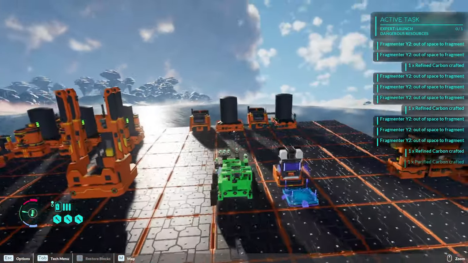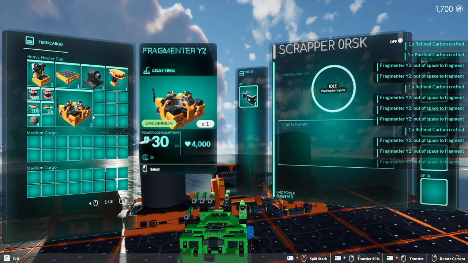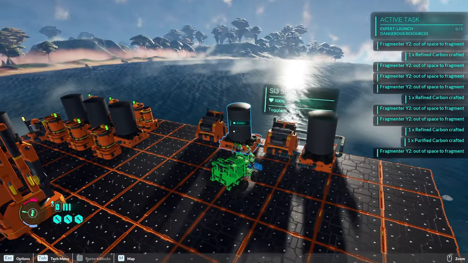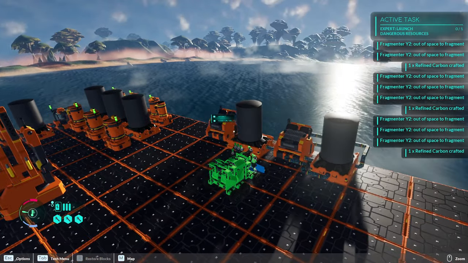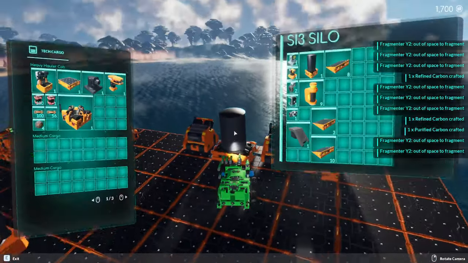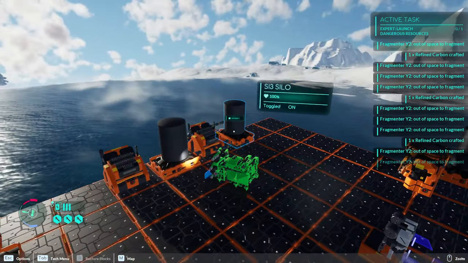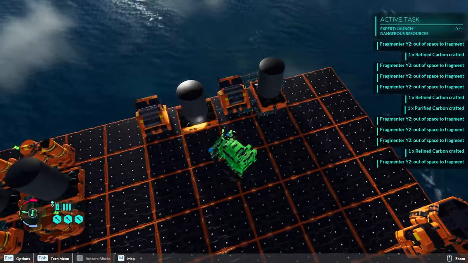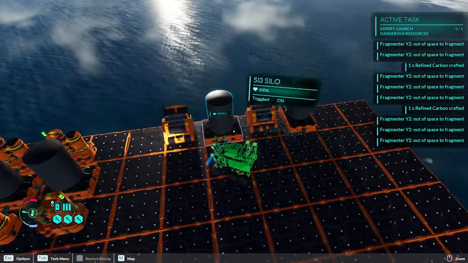And here, this is the scrapper. You can put here anything that you would like to destroy, but it gives you materials back. So for example, if you get another tech, if you destroy him and put his parts here, and I automated it a bit as well. So whatever I put into this silo, if I turn on the scrapper, it will munch them down and it will go to this silo. So you can see I already have something. But what I want to do first is automate this scrapper as well, just like I did with the other one.